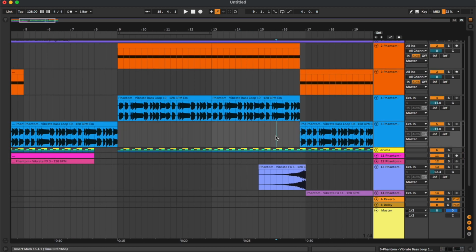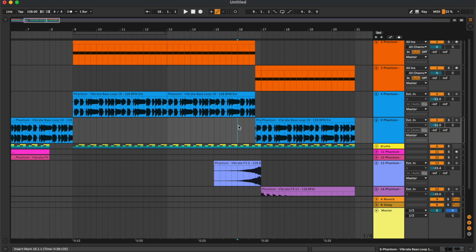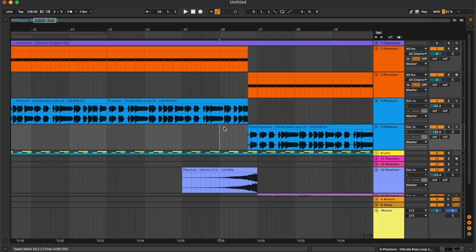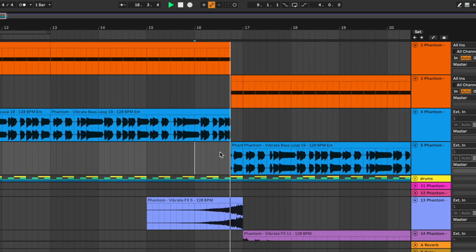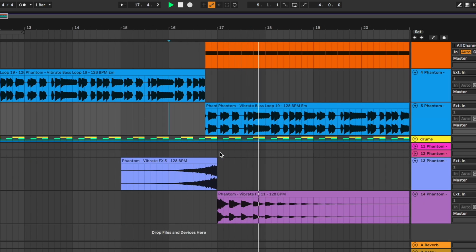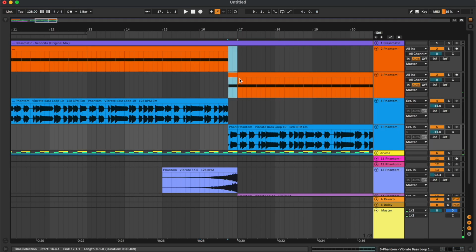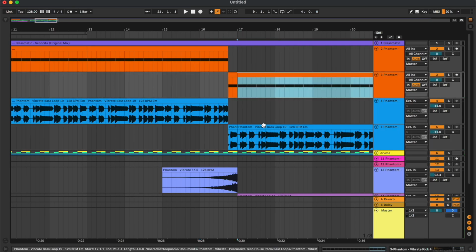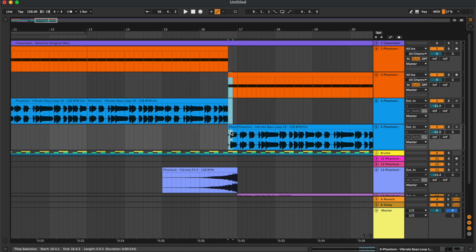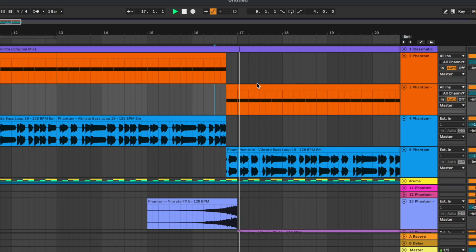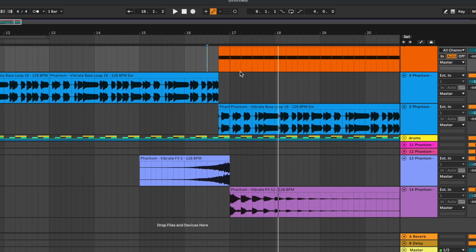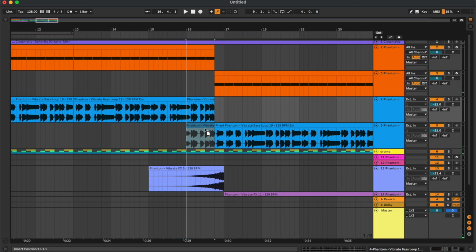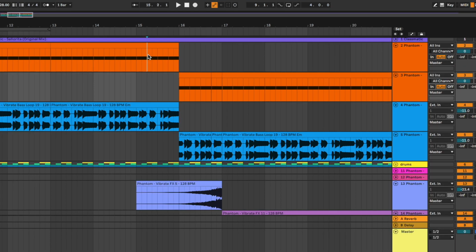Now, going from the drop into the breakdown, there are various techniques, so let's have a listen. As you can see here, before the kick drum and the bass line go into the breakdown, we have filtered the last kick and the last note. In this way, the transition will be smoother. You can do this with the whole bar if you want.